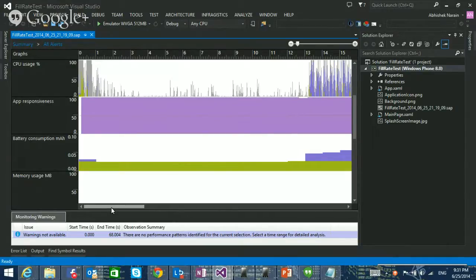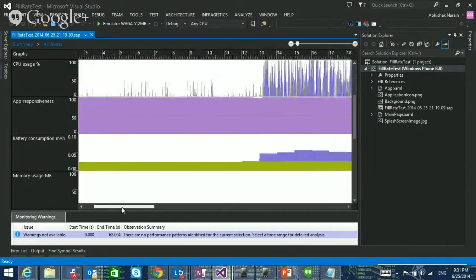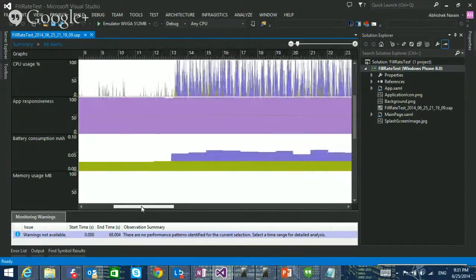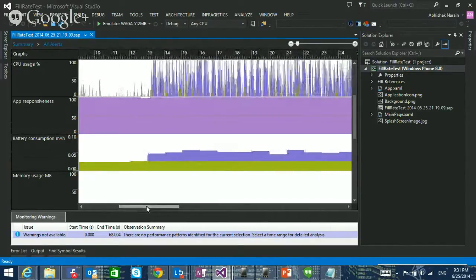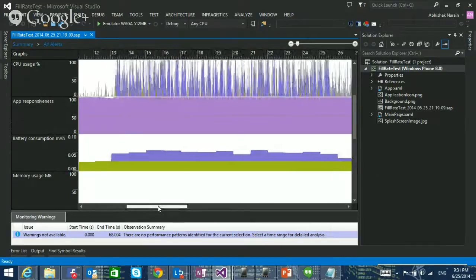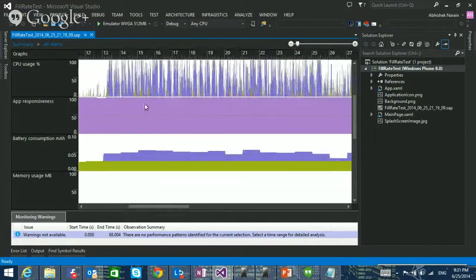Once the timeline goes above 10-12 seconds, when I started adding 15 of those rectangles, all of them animated, you can see the purple, which is the application thread. In case you're not aware of the difference between a UI thread and an app thread: for the optimum UI thread usage, we suggest you keep it less than 50% at any point of time.